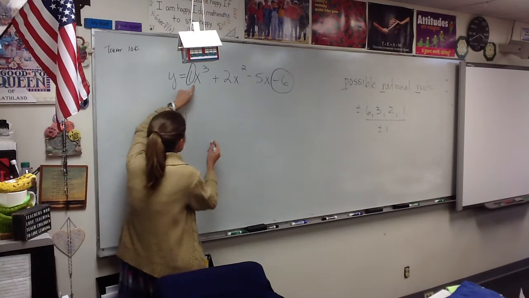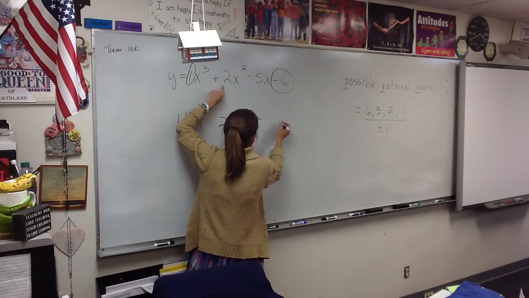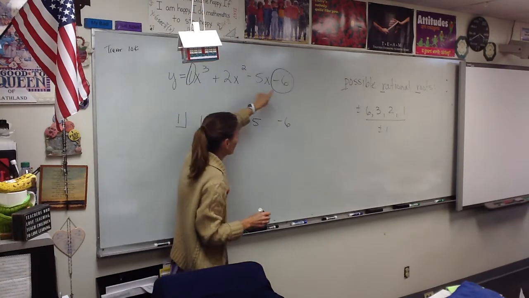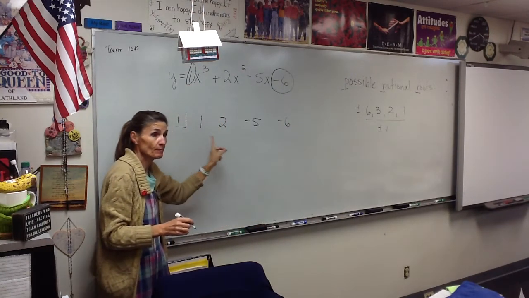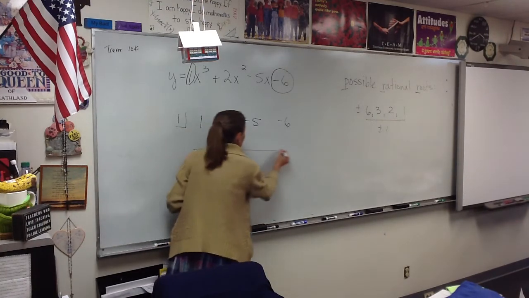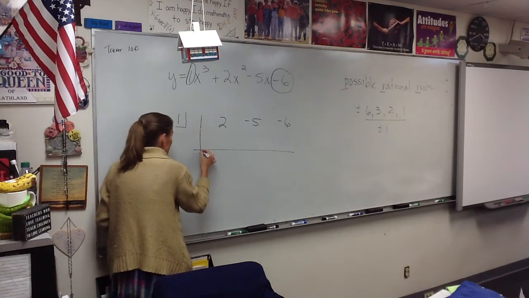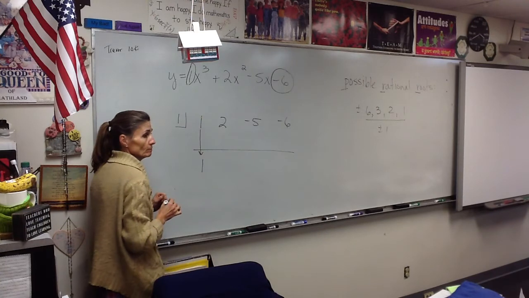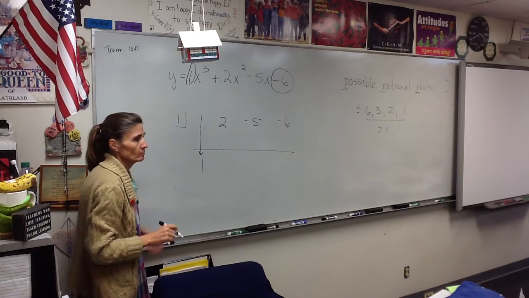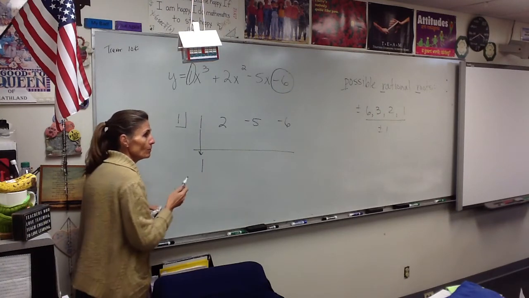And then I'm going to write down all the coefficients of my problem. So 1, 2, -5, -6. You okay with that? And then I'm going to leave a space here because I'm going to be putting some numbers in there. And I drop this one straight down. Is this looking familiar? Now, do you remember what you do next? Do you remember what you do?